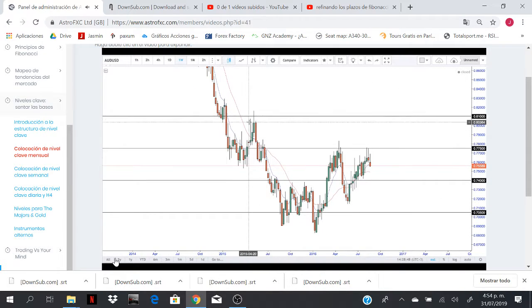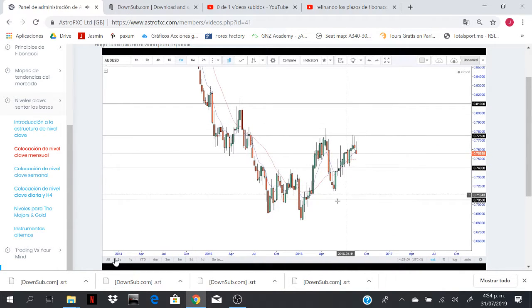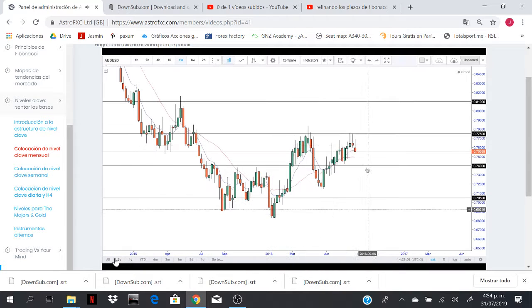we have a 1, 2, 3 pin pattern, 1, 2, and 3, also a bearish engulfing coming off that. This is also a lower swing high compared to this one. We have here a 1, 2, 3 pin pattern there as well, bouncing off 750. And Aussie, recently in the last few weeks, we can see a tweezer top formation, a candlestick formation which is in the book. And yesterday we closed as a shooting star as well.